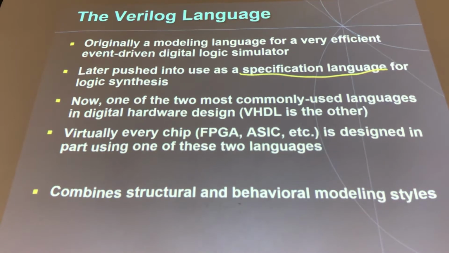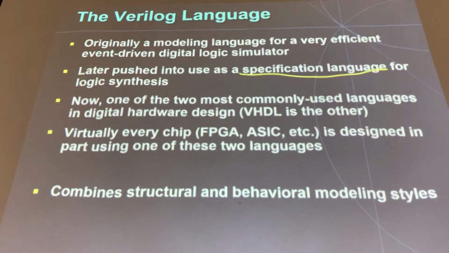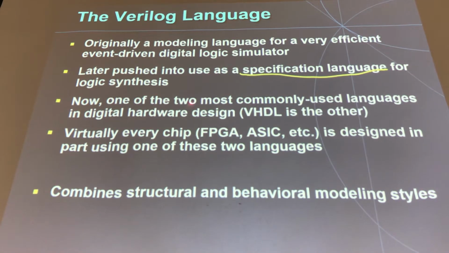You don't really need to draw the layout because it's too tedious, too time consuming. Instead, we use Verilog code. It's just like writing C or C++. That will make your hardware design very, very efficient. Okay? So now, Verilog is one of the two most commonly used languages in digital hardware design.